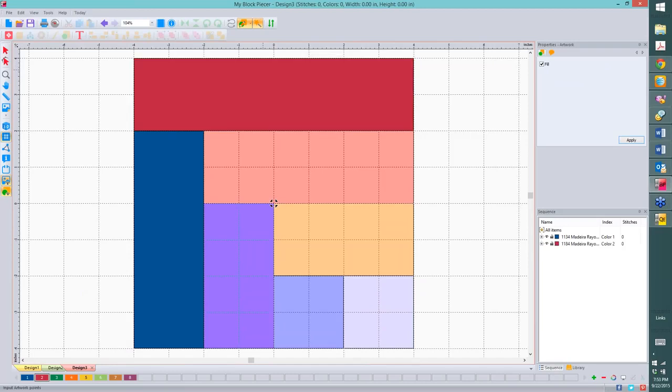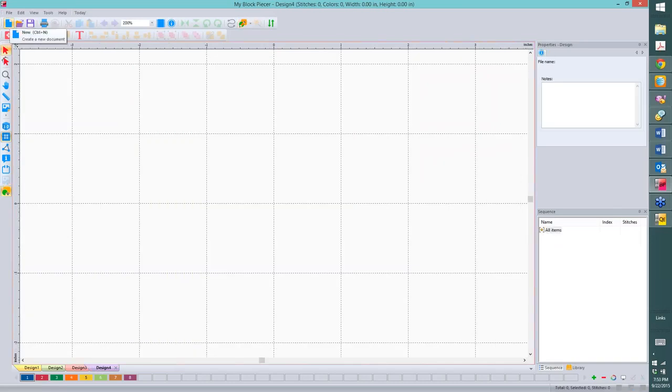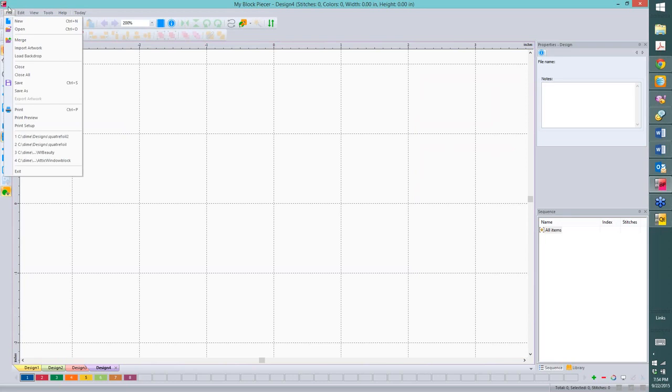Now, another way to do it where you don't have to go through this step, if you have artwork that's been created in another program or even saved. You can save the C2S file, and like I showed you with the onesie, you can bring that up. But if you had created artwork in Adobe Illustrator, or EQ7, there are lots of different programs out there, you can oftentimes save or export artwork from those programs, and that's exactly what I've done.